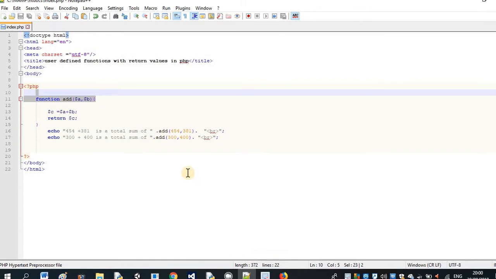Okay? Simple enough. So, running through this one more time: we have a function, we put in our arguments, which are basically placeholders for variables. We have our variable C, which is equal to the summation of the two arguments we pass in here. And then we return whatever we pass in through variable C. Okay? And we echo it out, and you echo out the function with the two arguments which you have. Don't forget to put your dots in, don't forget to put your break in, otherwise it's all going to be in one line. Again, leave any of this out and your code won't run.